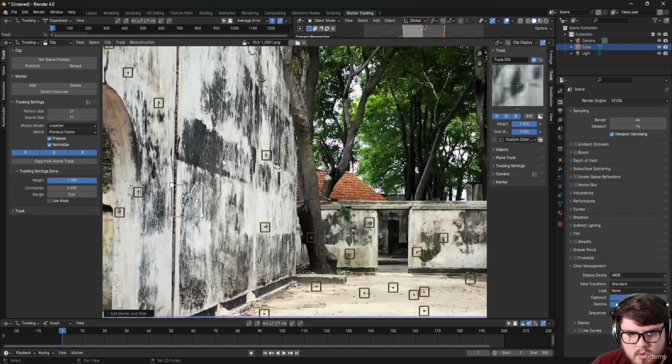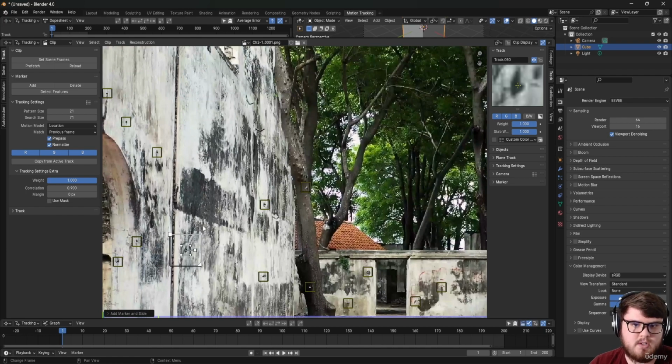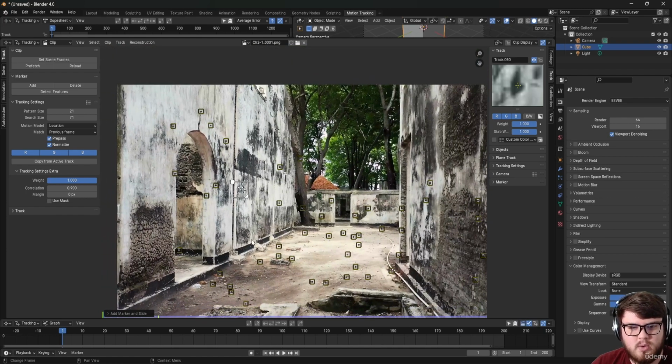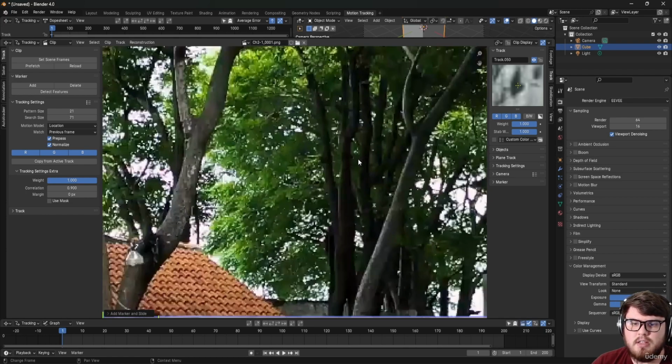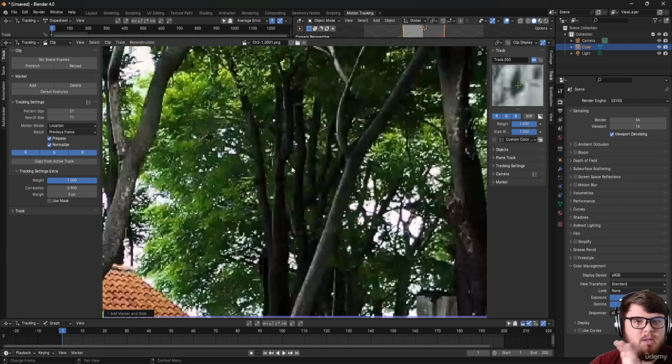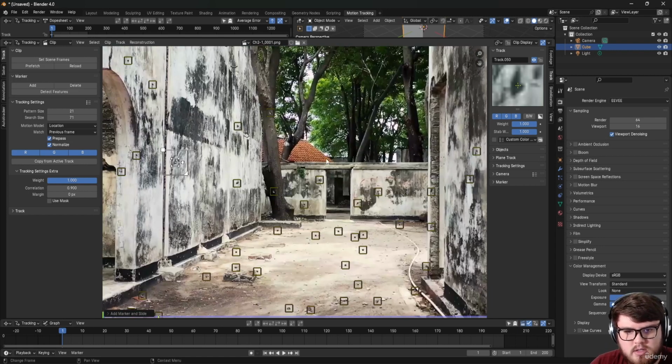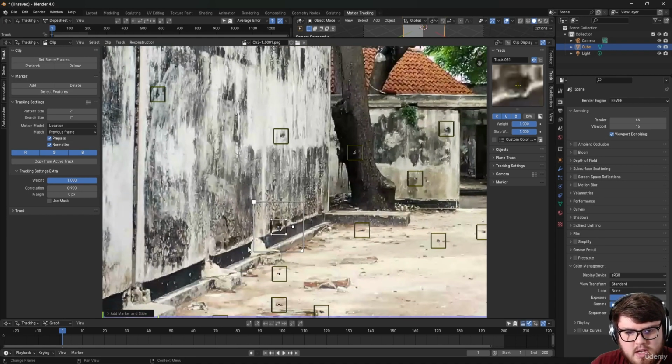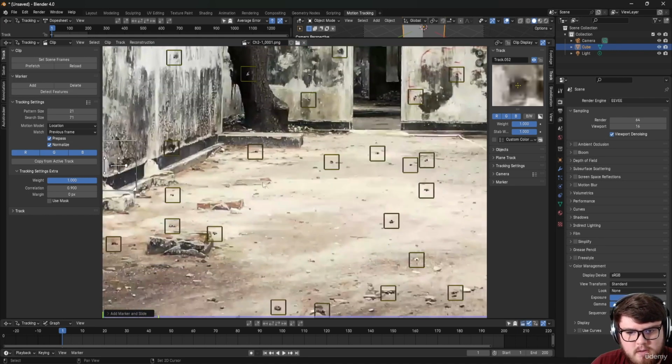Another thing to note is that we only want stationary objects in our scene. Of course, all of these buildings aren't moving. However, these leaves in the background might actually be blowing in the wind. So we don't want those leaves, because then it would give us incorrect data since those leaves are physically moving and not stationary. So it's very important to note that we just want stationary objects here.